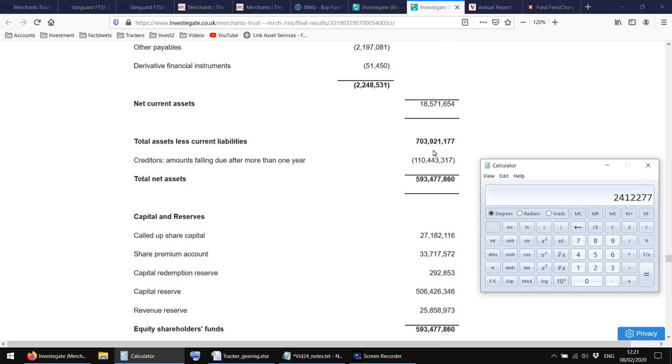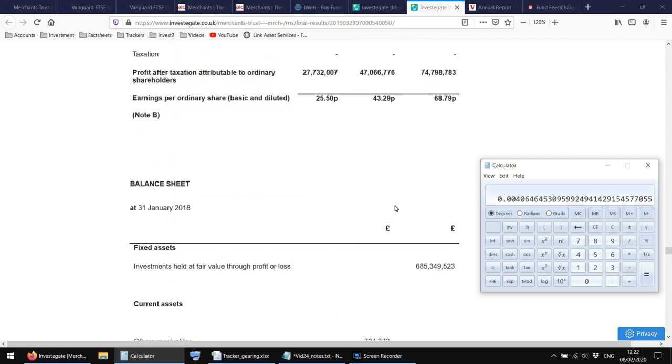And if we scroll down a bit, we can get the total assets less current liabilities. Net total assets, there we go. So that's the total. I mean, this isn't going to give you an accurate number, but it'll give us the right ballpark. Because this number, total assets, is like a snapshot of one time point. But I can only imagine they charge like an average of the asset values over the whole 365 days. But they should at least give us a sense check that we're somewhere in the ballpark. 477,860. 0.04. So I think maybe this snapshot must have been done at a low ebb in the market, so maybe for a lot of the year, the value was higher than that, and that's why it's 0.4% rather than 0.35.